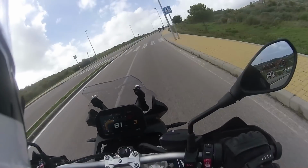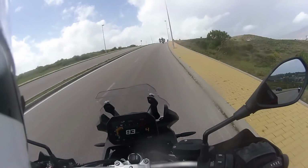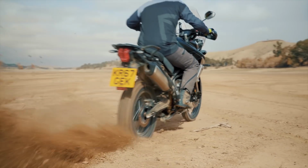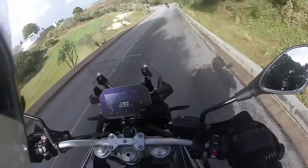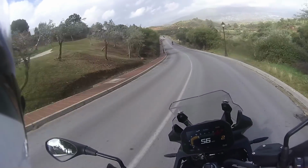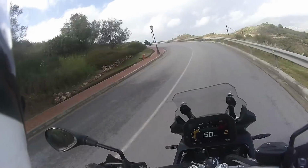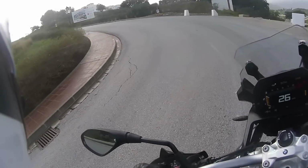Now, Triumph does still have the edge over BMW with the shorter first gear on its new Tiger 800. So the GS still felt a little breathless under 2,000 revs, whereas the Tiger 800 has grunt from the get-go. A ride-by-wire throttle goes a long way to bring the bike in line with its competition, improving responsiveness and smooth acceleration. And the GS is also getting an anti-hop clutch, which works to reduce engine drag torque, especially after downshifting, and also makes the clutch lever lighter. Now I did find that this clutch lever seemed to occasionally stick as I went to engage it, but other than that it worked flawlessly.